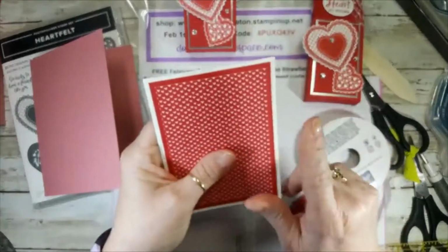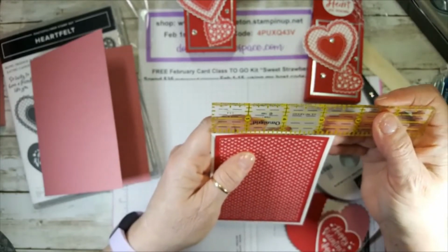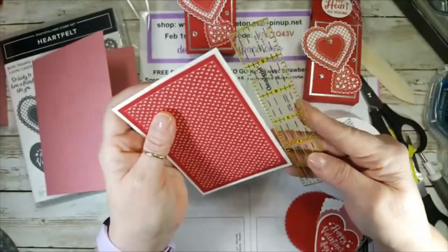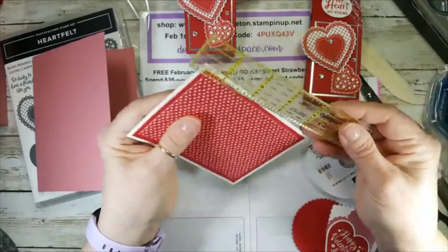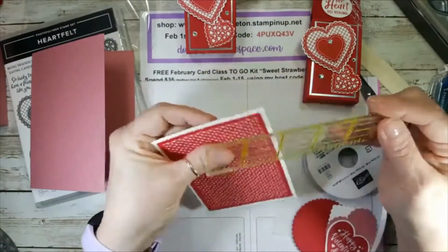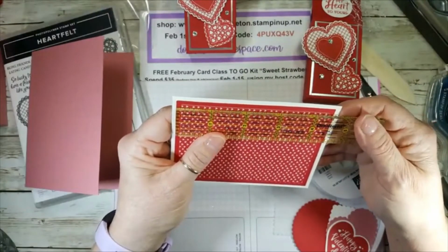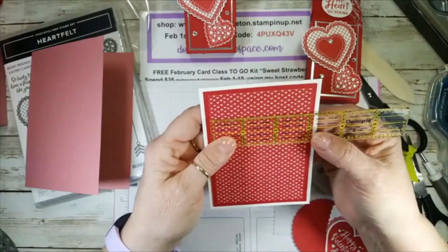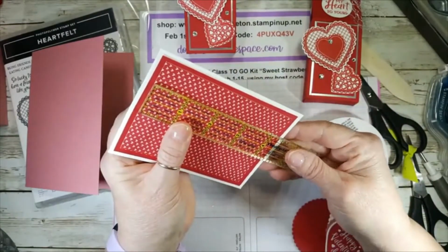So I'll give you the measurements. This is the Whisper White, or basic white, in case you want to recreate this card, is 3.5 by 4 3/4. The red is a 1/4 inch smaller, so it's 3 1/4 by 4.5. And then this Heart DSP, which is part of the Snailed It designer paper, is 3 by 4 1/4.